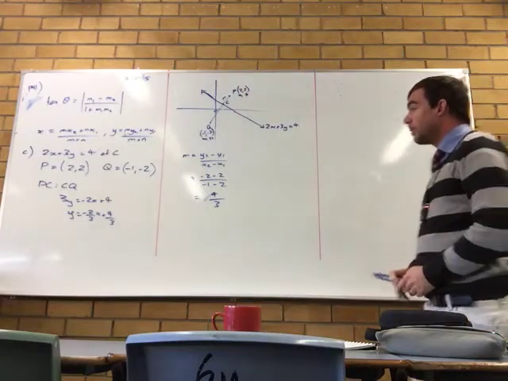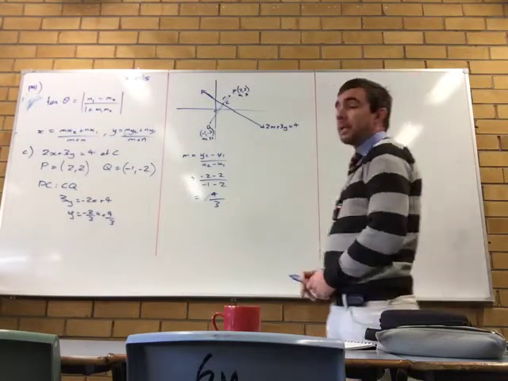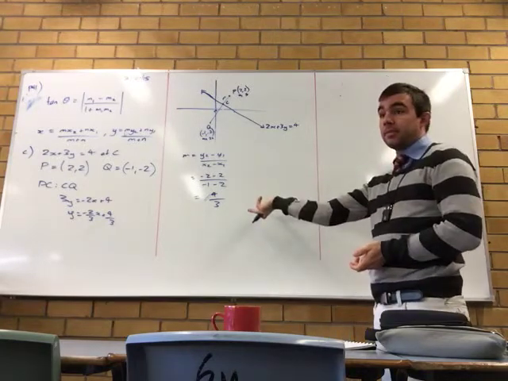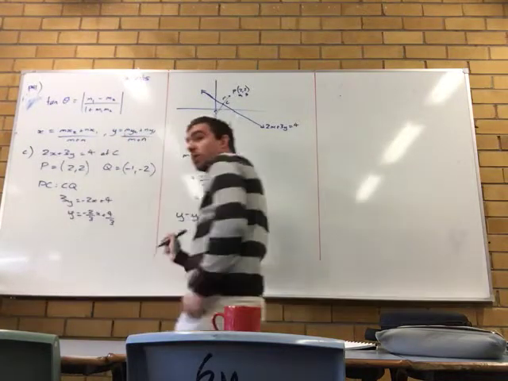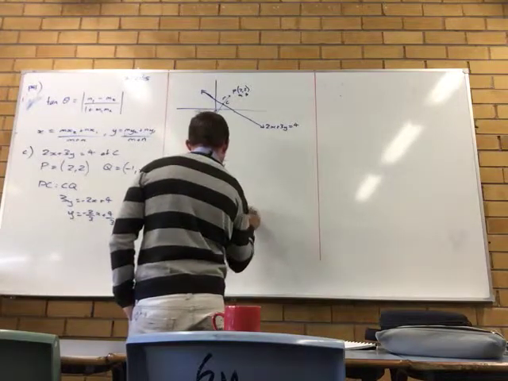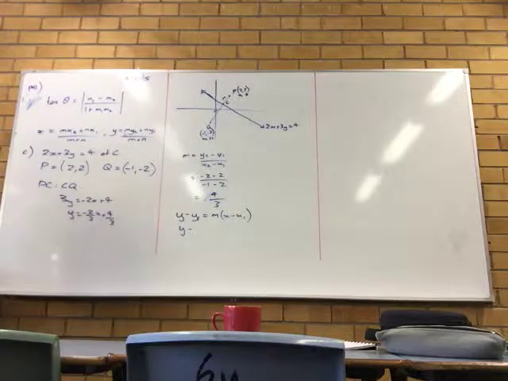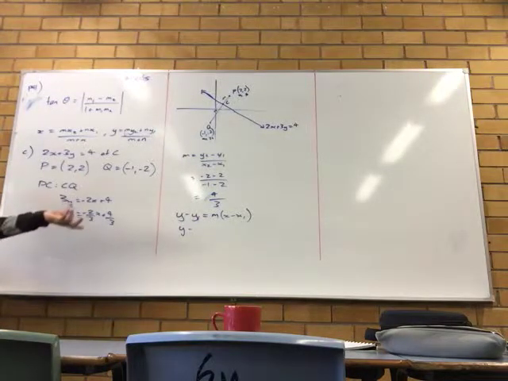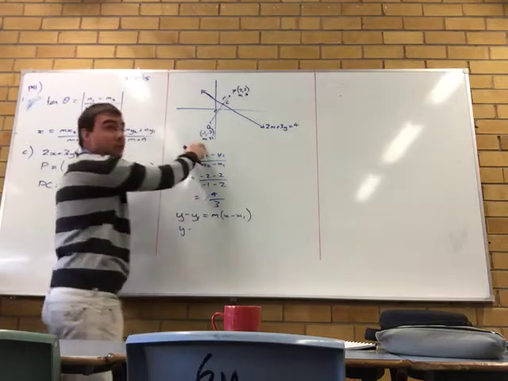So to find the equation of the line, I have the gradient. What else do I need to be able to get the equation of the line? One of the points, yeah. Essentially you need 2 points. You use the 2 points to get the gradient, and then you use one of them for your equation. Which point are you going to use and why? Yeah, I use 2 and 3. They're both positive, just one less thing we'll have to consider. Not that you would get it wrong if you'd use the other point.